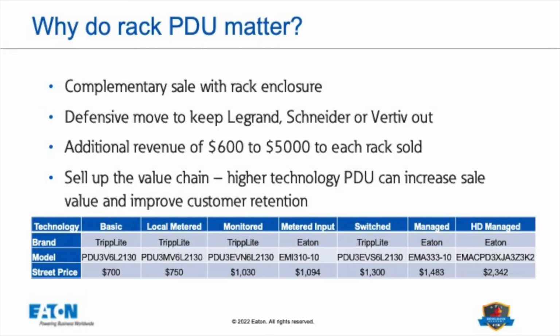So I don't know if it's accurate, but I kind of just went out, and to be fair, by the way, on the Eaton side, even though we don't have the link, I just Googled the part number and I found pricing. So it's not like, customers aren't dumb, right? They put part numbers in Google and they look for stuff. So I think that was a great point earlier, just be aware it's going to happen and be ready for it. But these prices are meant to be roughly market price for a comparable PDU.